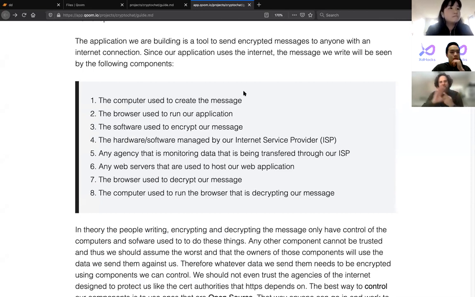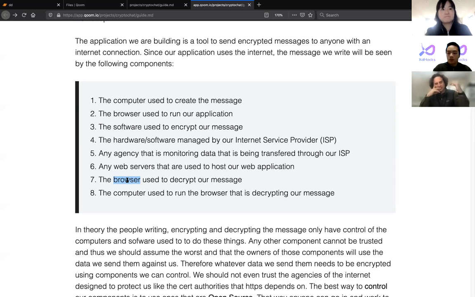I realized that the computer and the browser that I'm using to run our application on, I will need to trust those two things. And my friend will need to trust their browser and computer in order for this thing to really work. So we have to assume that we don't have any viruses, that we're maybe doing everything in open source, so that we can trust what our hardware and our software running on that hardware is doing. The next phase is sending the data to my friend through the internet.